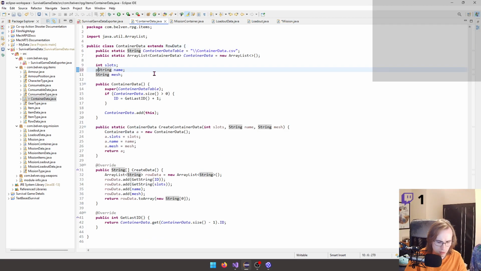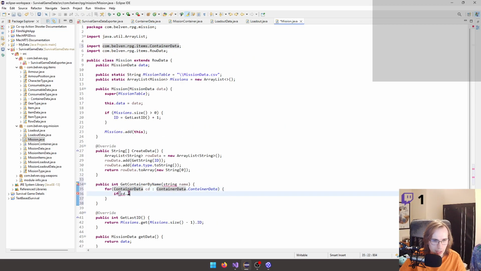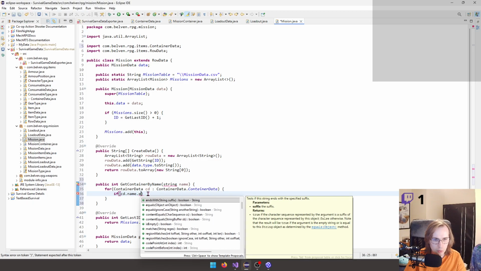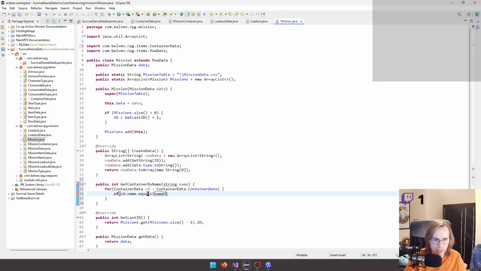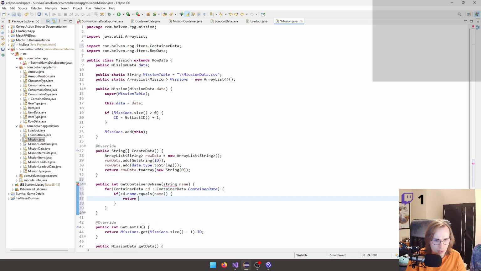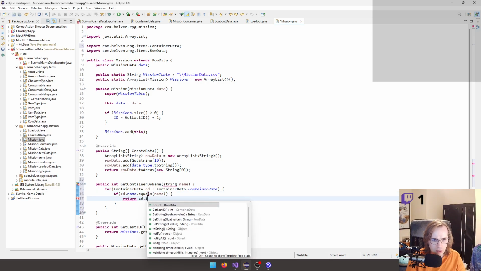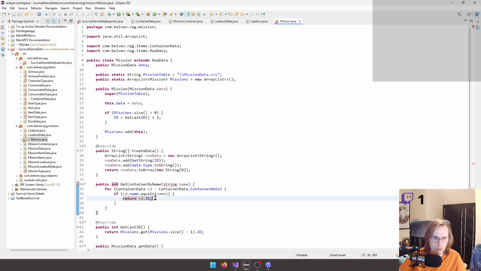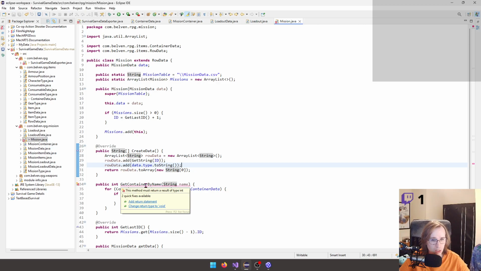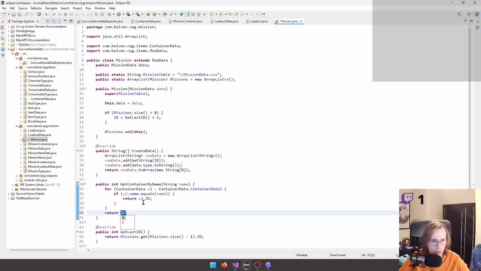Oh. I wondered why I couldn't see its name. Dot name equals name, return cd dot id. Wonderful, there we go. That's a string. So just -1 should be fine.